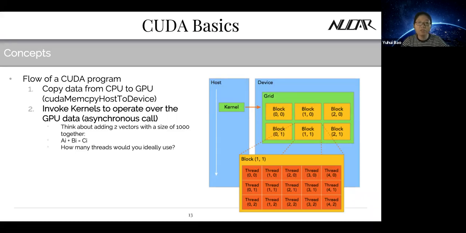So let's think about an application. Assume we would like to add 2 vectors.